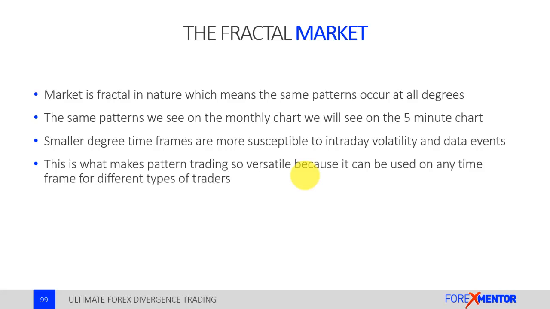So I told you I was going to start showing you a lot of visual evidence of the methodology, of the patterns we're going to look for, and I'm going to start to do that right now. We're going to look at the higher time frames and some smaller time frames just to prove this point. We'll get more into the actual patterns in the next few sections. But right now, just very basic, I want to run through a couple of charts to show that the patterns we see on the higher degree time frames, we also see on the smaller degree time frames, effectively giving the evidence for the fractal nature of the market.